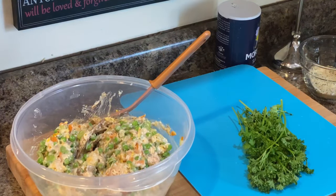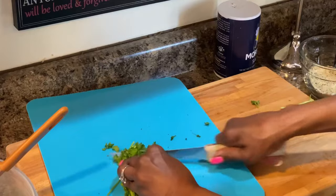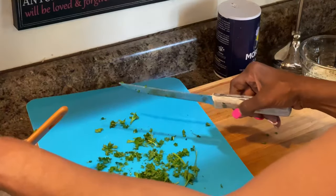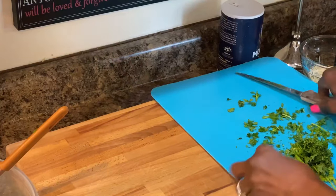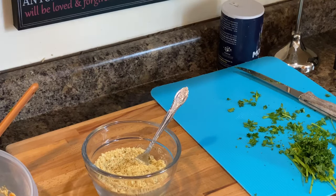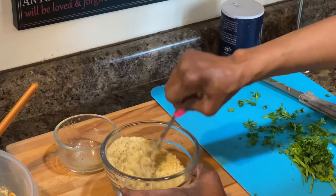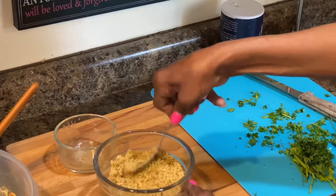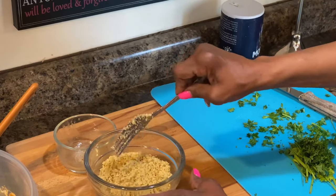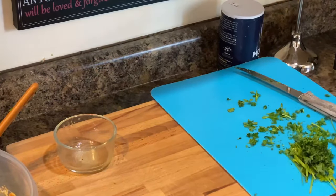We're gonna chop up some of our parsley to throw in there as well. About a tablespoon, ladies and gentlemen. We're gonna toss in there. Now let us get our butter that's melted. Okay. Here we go. Now we should have what we're looking for. You should have some type of thickness to it that you're able to scoop, but you don't see the breadcrumbs as much. So let's set that aside.